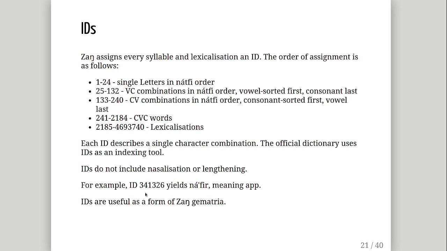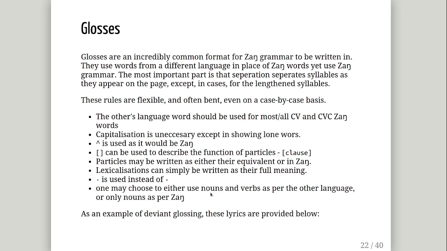So over here you can see that ID, wait a second, 341,326 yields nathir. Now na means document, as we already established, and thir, I don't know what it means, phone maybe? But still, a web page for the phone, an app. Because that's all apps are really nowadays. Web pages for phones. Okay, now I'm a developer, I should really... No, let's not get distracted. Okay. Zang material, what was I on? Oh, material, okay. Yeah, it's just kind of the act of assigning numbers to words. Okay, here we go.